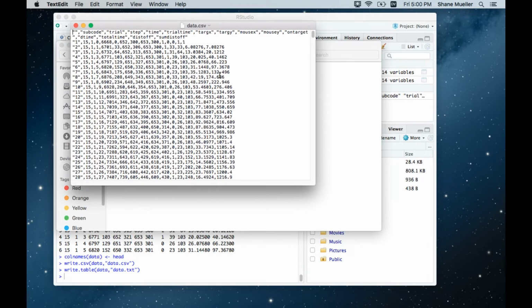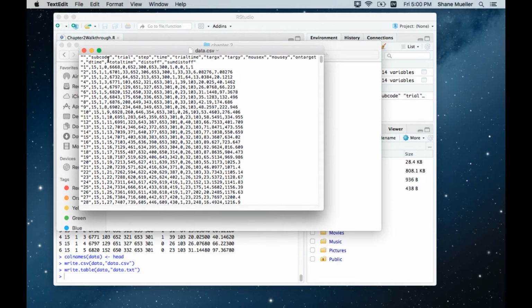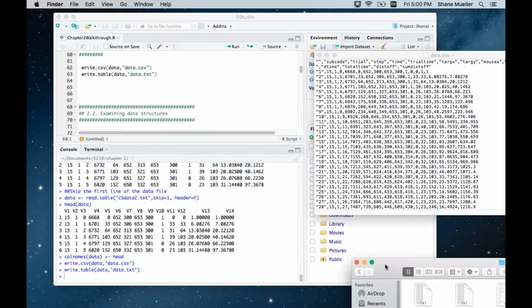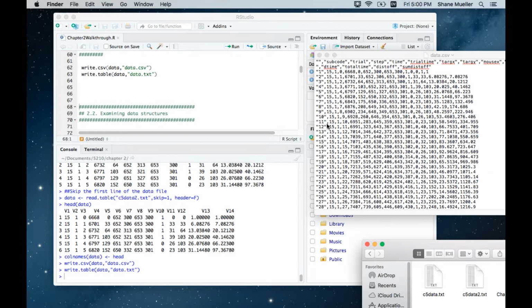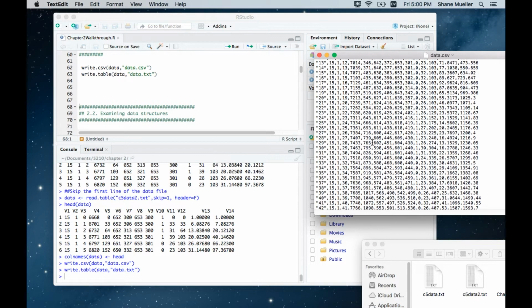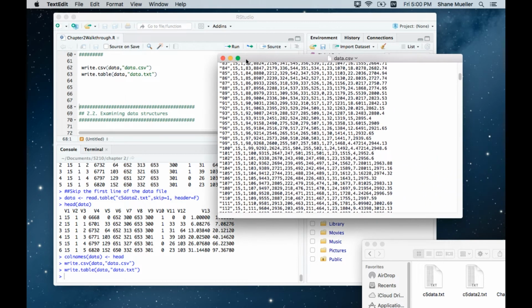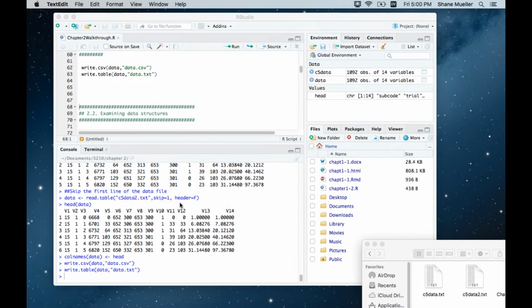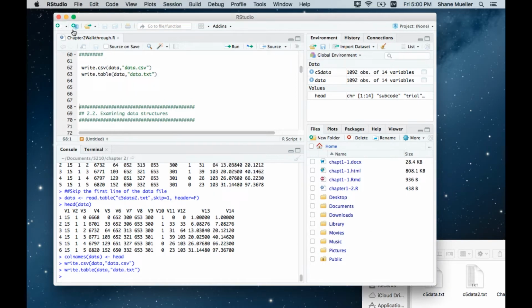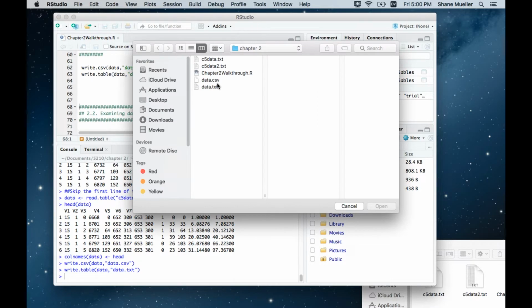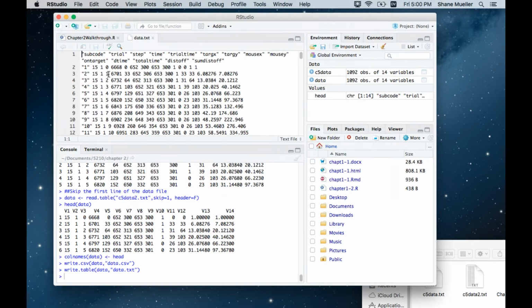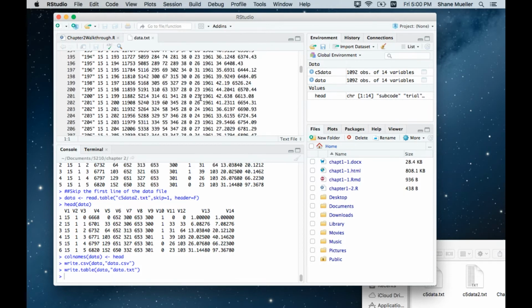So here I just wrote data.csv, and let me try to open that with just a text editor. So here it wrote out a CSV file with the header, with something that wasn't in the original data set, which is sort of row numbers as text, and it's not labeled here. It writes it out in a comma separated fashion. I could load this into Excel really easily. But the other one, let me open it through here.